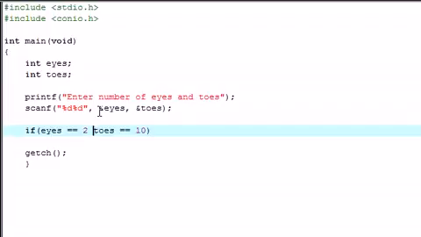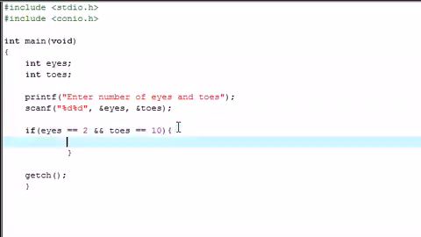So anytime you want to make sure that two test conditions are true, you add two ampersands in between them. Two ampersands in between two separate tests means and. This means test this and test this. If they're both true, and only if both of them are true, then we want you to execute this block of code.